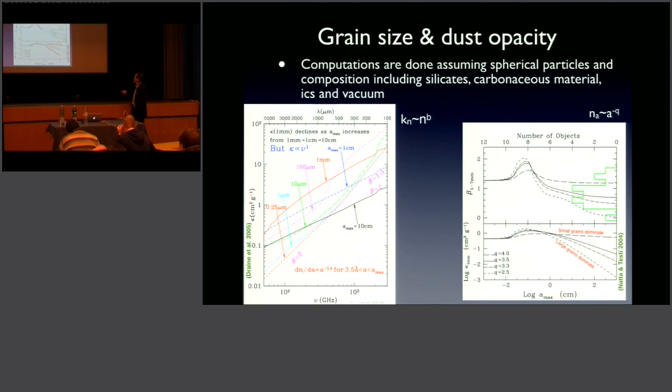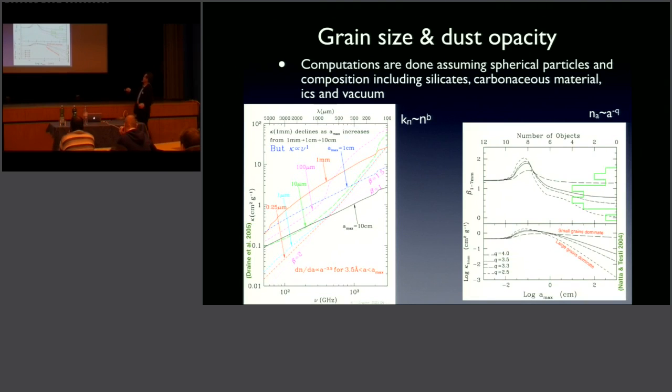And this is the beta index as a function of the maximum grain size, for different values of how you distribute the grains in your grain size distribution. You assume this to be a power law from small to larger grains, starting from one small grain, ending at a large grain, and this power law essentially tells you how many large grains you have per small grain. What's the balance between large grains and small grains?